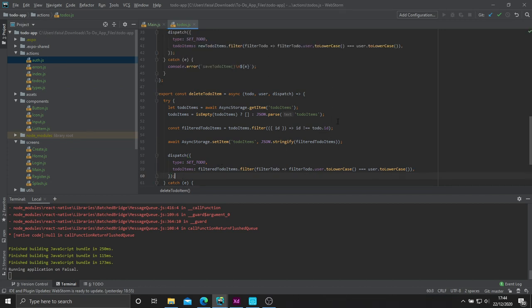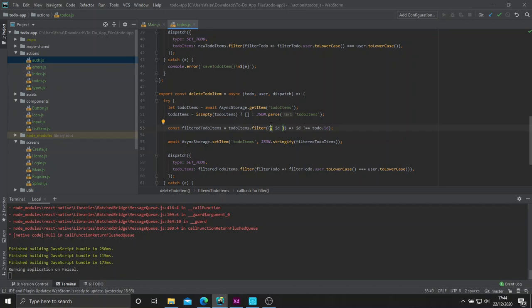Now there is one caveat. When we're deleting items here, technically one of these items could potentially have the same ID as another user, right? So let's say I'm John and I'm logged in and I have a to do called get groceries, and the ID is 1.